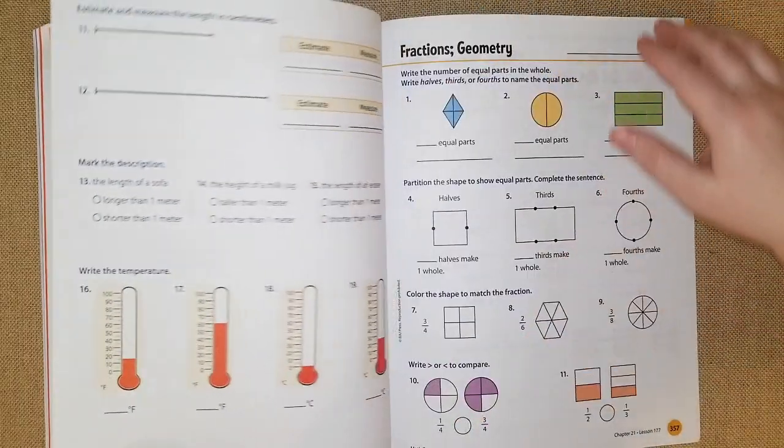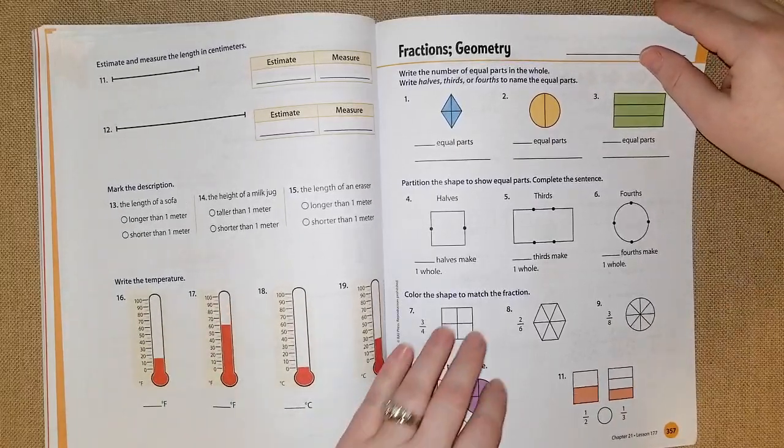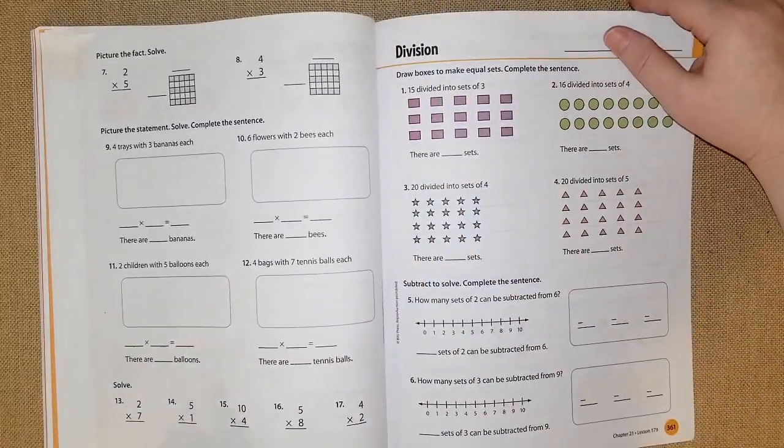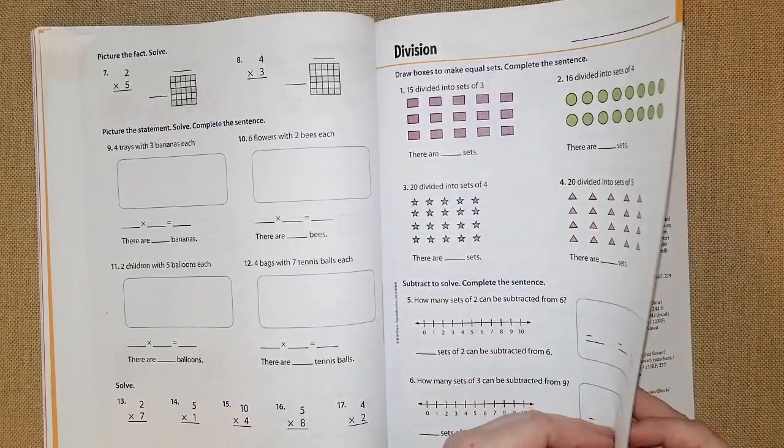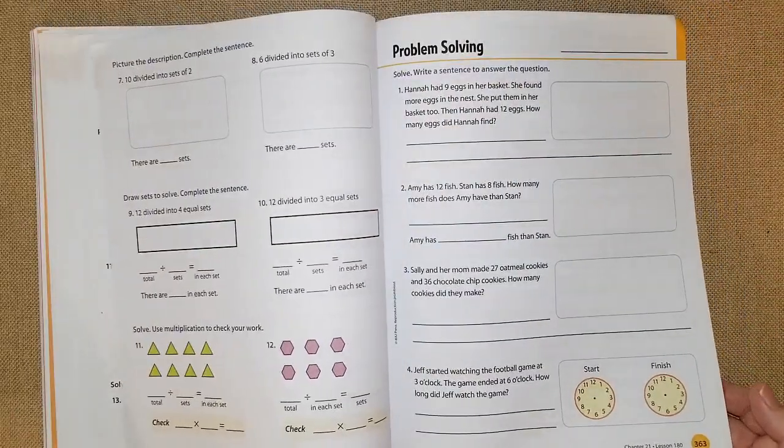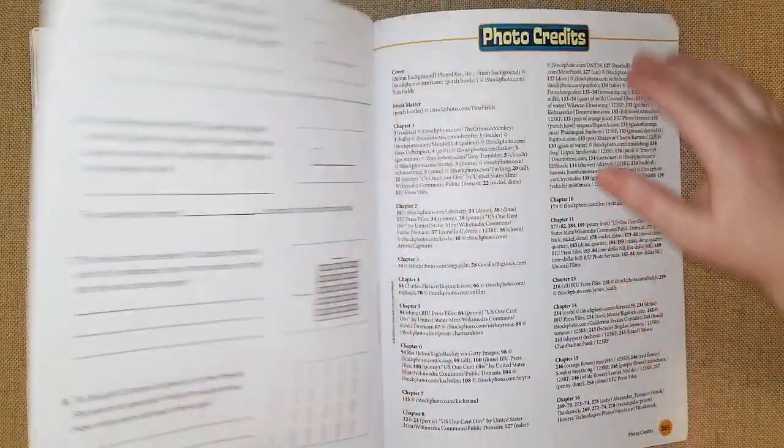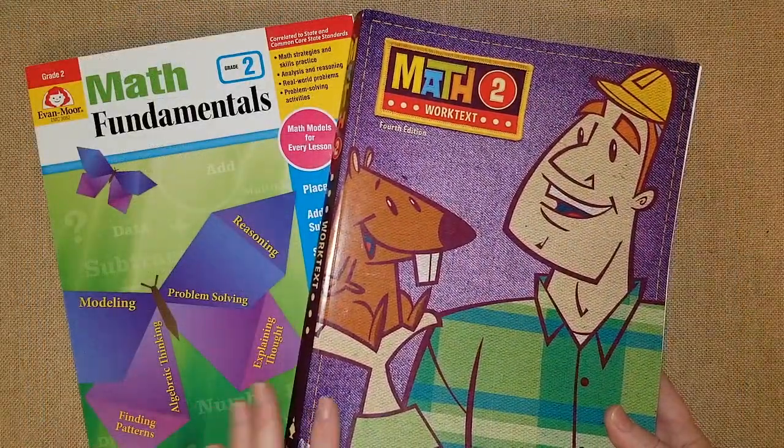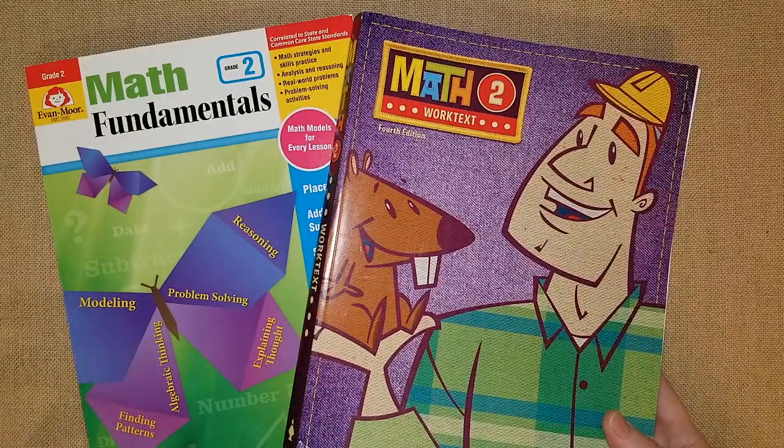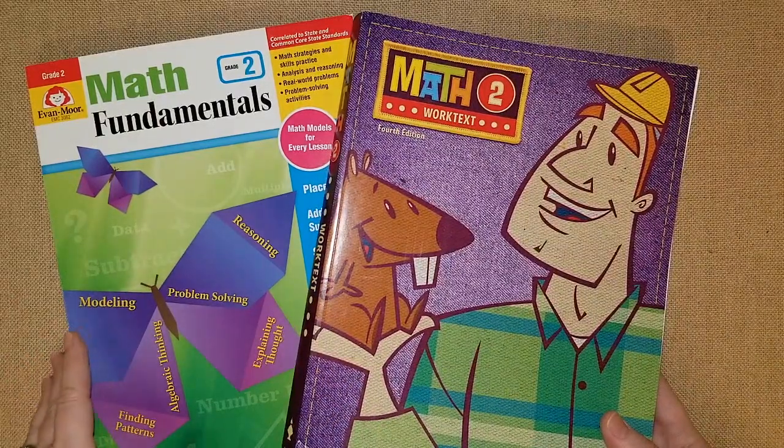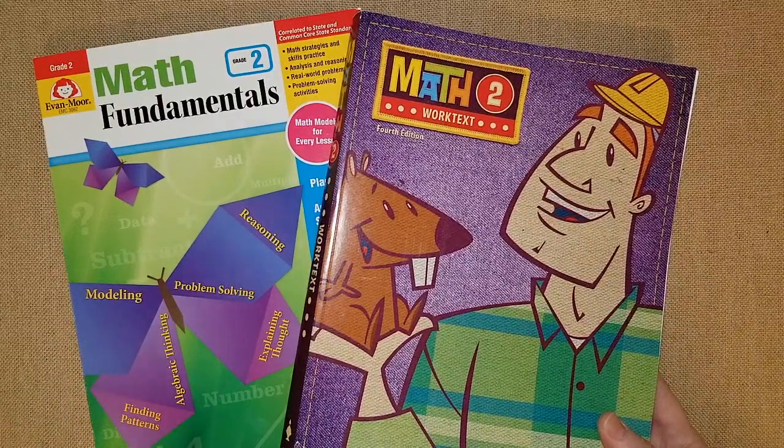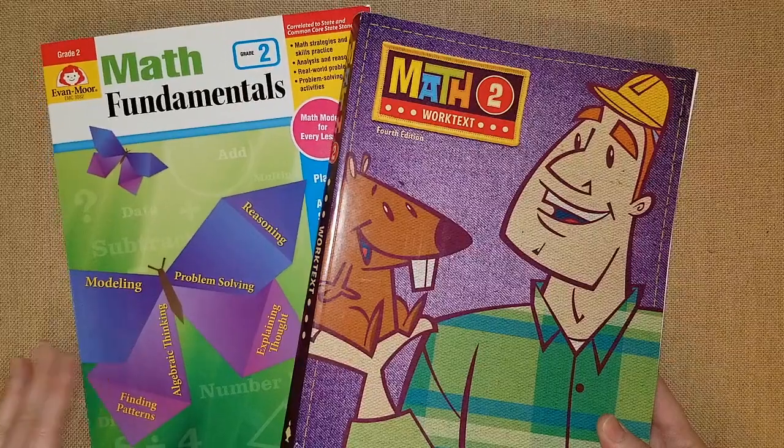And in the teacher guide they do have lots of great ideas and additional work pages for the kids I've heard, so if your kids are struggling with division or multiplication you can stop in the chapter at any time and work on it a little bit more. So that's the flip through for BJU Math 2, I hope you enjoyed the flip through and you got to see all the pages. I know when I look at these reviews on YouTube I really enjoy watching and seeing all the pages because I want to see what my kid has to do and how I should be prepared.